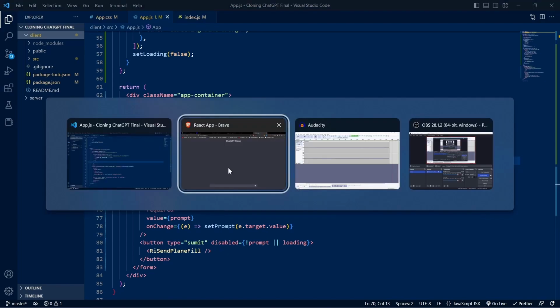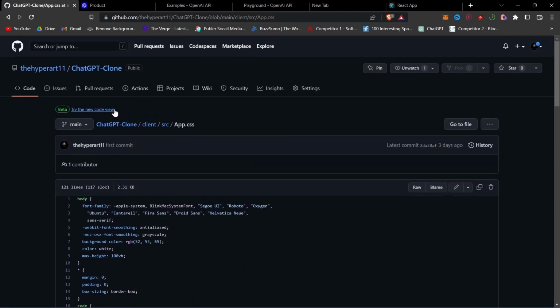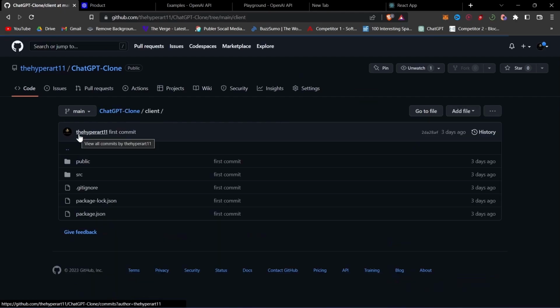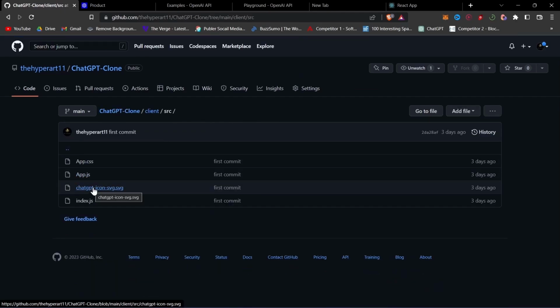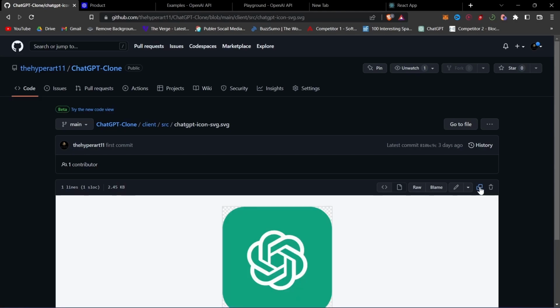Okay, so we need to set up one more thing. Go back to the GitHub repository, and click on this client folder and go to source. Click on this ChatGPT icon. Simply copy the code. You can click this button to copy the code.